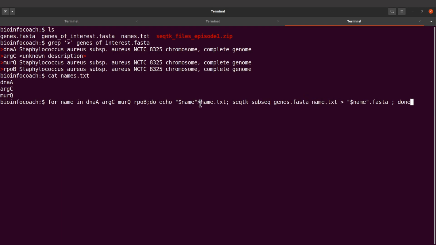That is what we had here. And then we direct the final output to this text file. So we have $name here, which represents each of these names. The $name in double quotes is different from name.txt. So take note of that. So that's how we do it. So let's execute this command.